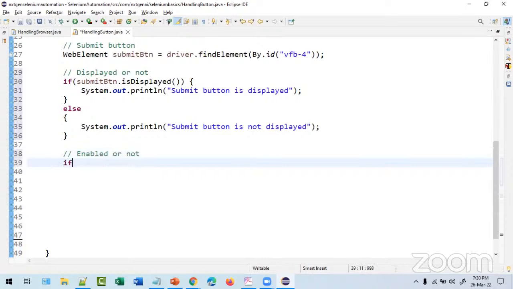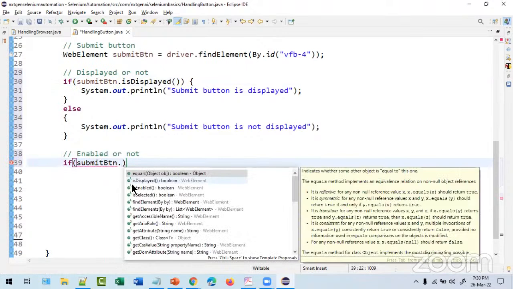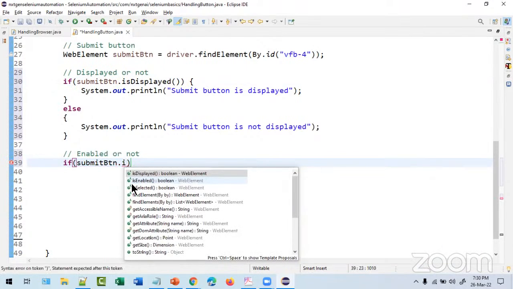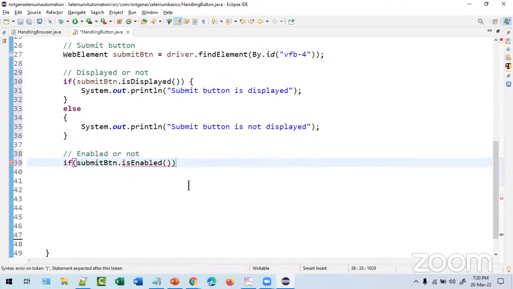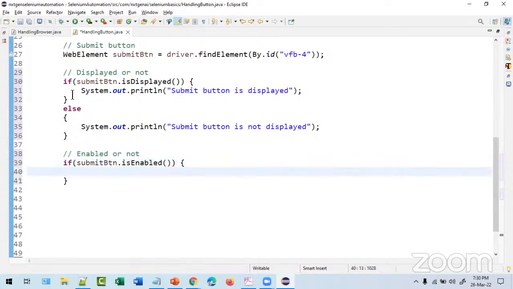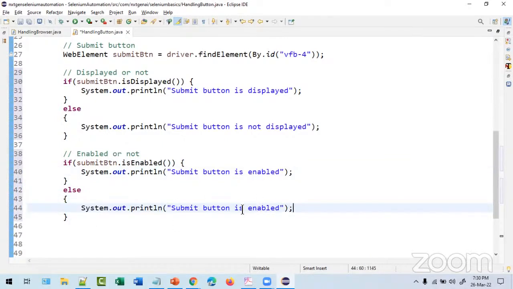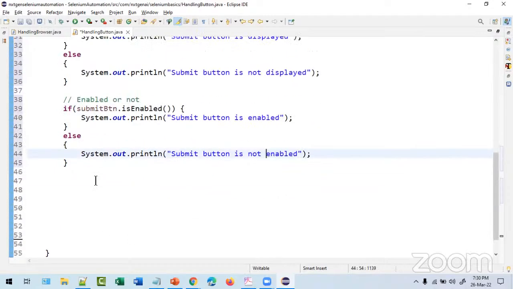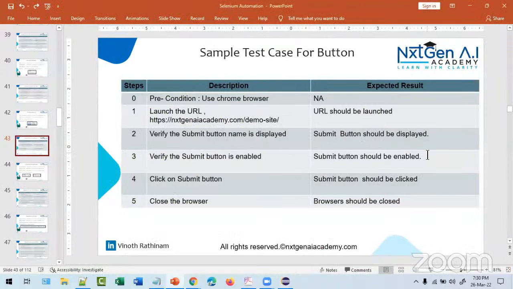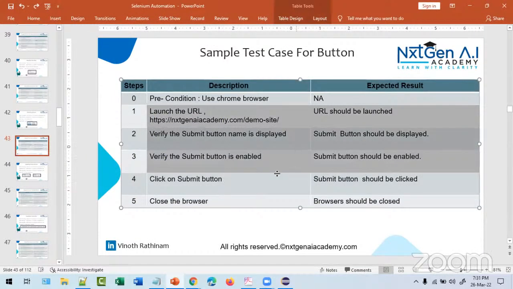For a button, enabled is a very powerful mechanism. Mostly buttons will be displayed in enabled and disabled. Is enabled. If it is enabled, it will tell is enabled. Else, since we have already seen it, I will be fast. When something new comes, a new concept, I will go very slowly.